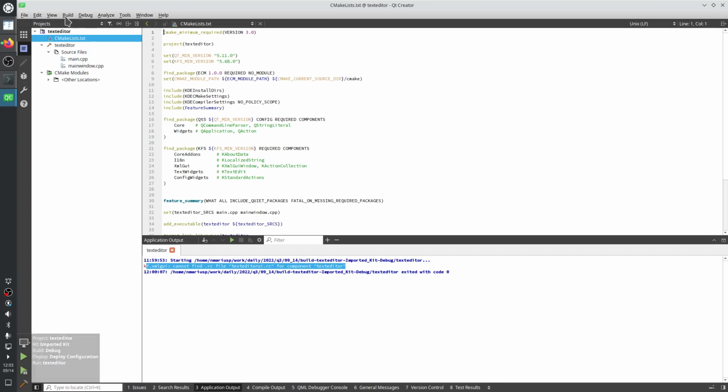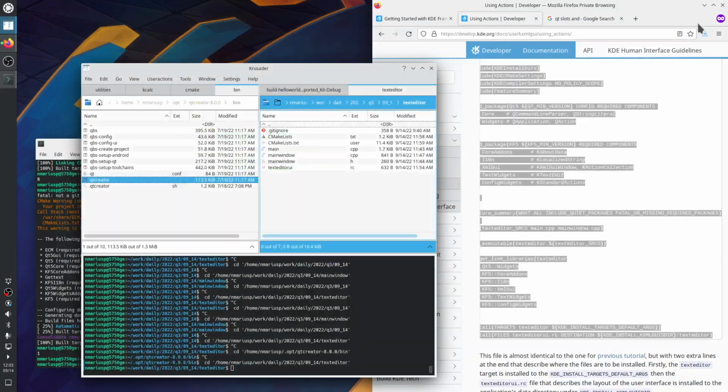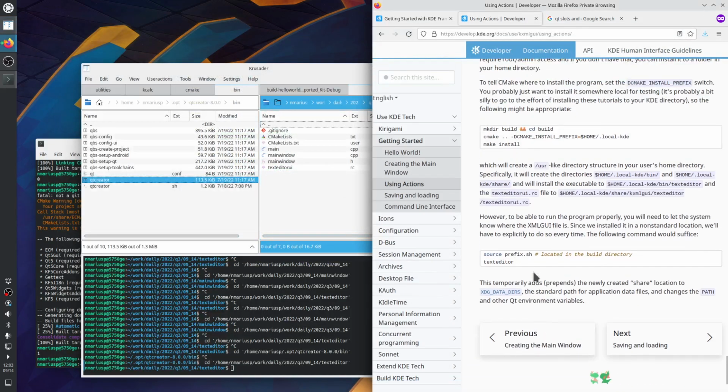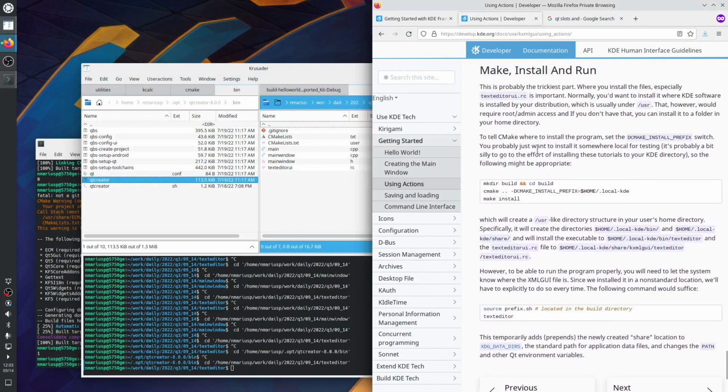How do we do that? Make install. Okay. Let's run it without... Oh, it tells us how to do it. Great.